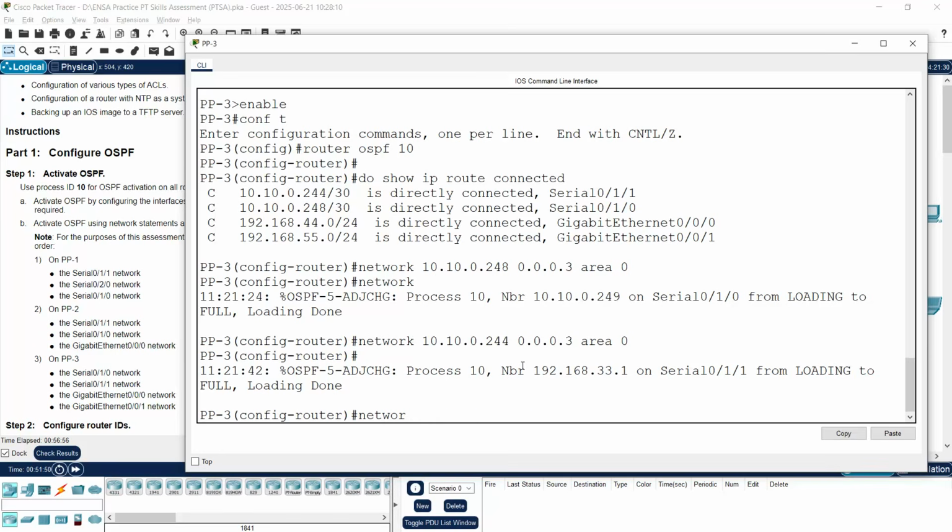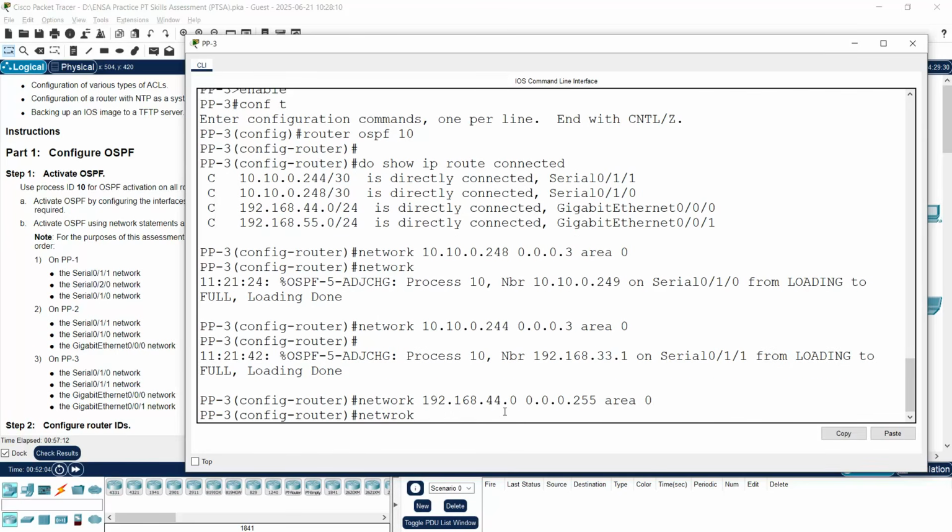Sorry, I have to copy that network address for G0/0/0. Here it is. Then wildcard mask 0.0.0.255, area 0. Then the last network, G0/0/1. Here is that. /24, so same as the previous one.